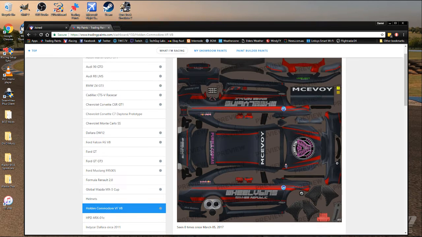I'm going to change that out because that's Tyson's flash new shiny paint. But hopefully it's helped you guys out on what you want to do when you're uploading paints. I know a few people have asked, especially when I've given them paints and they said, oh, can you just put it on Trading Paints and I'll get it from there.